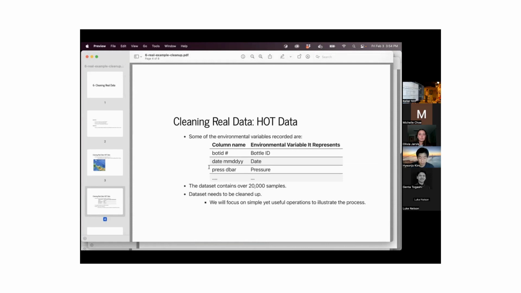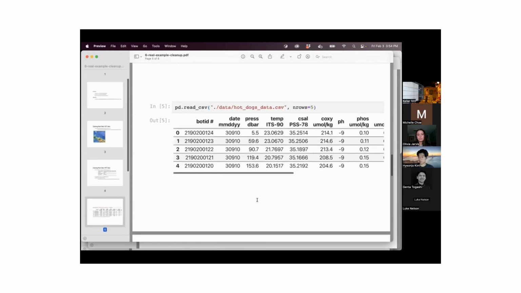It consists of samples collected from the ocean using some sort of bottle experiments, and it has a bottle ID, the date, pressure in decibars, and a bunch of other columns. It consists of 20,000 samples, so 20,000 rows, and the data set needs to be cleaned up.